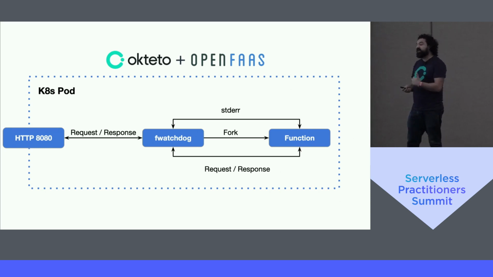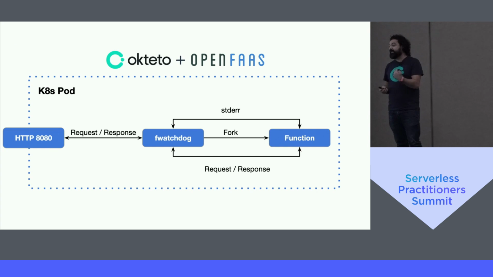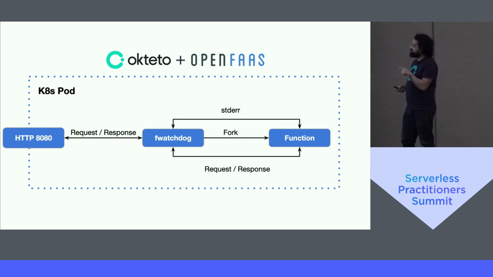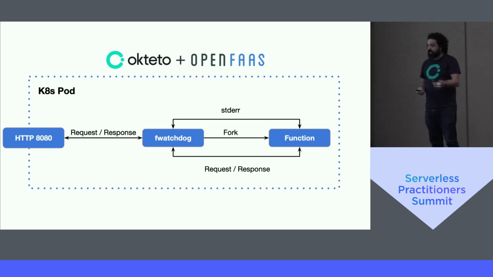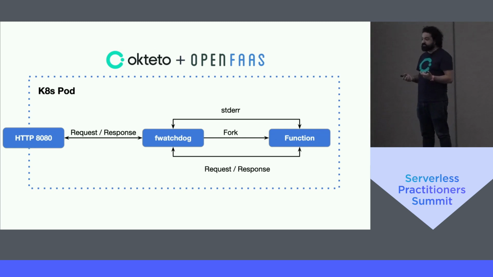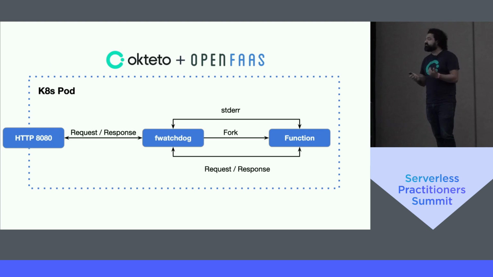There's this process called Watchdog that's waiting on port 8080, and when it gets a request, it will launch your function. It's one of the things I like best about OpenFaaS, how abstracted it is, because this function is just a process. It could be Go, like in this sample, Java, Bash, it doesn't really matter. And the same thing with Okteto. The dev environment is completely tech agnostic. You can have samples with Bash, Python, Node, it doesn't really matter.